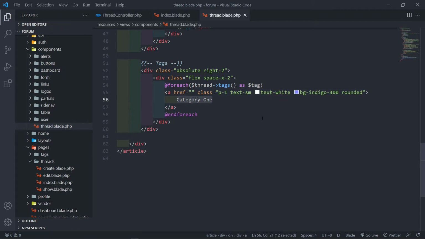And what we want to do now is we want that to be actually the tag name, like this. We call it the tag name. And the background, I just want to give it a little bit of a green color, bg-green-400, and I want to make the text small.